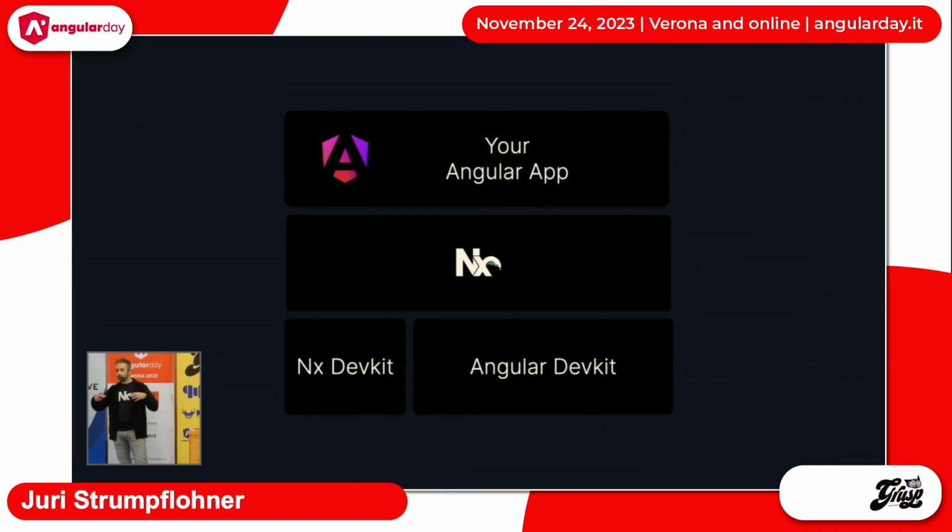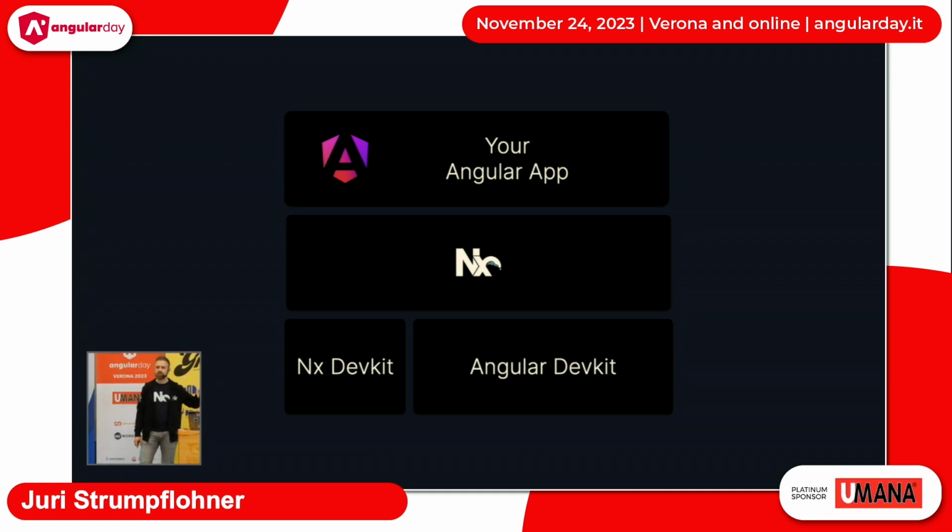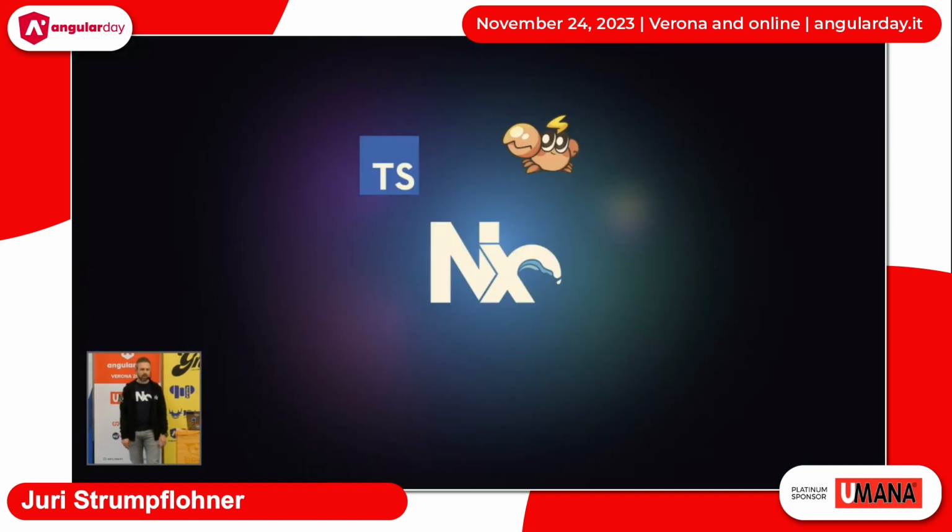NX became its own fully capable CLI, and there's no dependency on the Angular CLI anymore. We don't really need the Angular CLI to be below it, but we still definitely use the Angular DevKit. So we still use the Angular builders that the Angular team provides, and the generators that come with it. But we also added another DevKit, an NX DevKit, which is specifically for NX and provides some more utilities. So this is roughly how it looks.